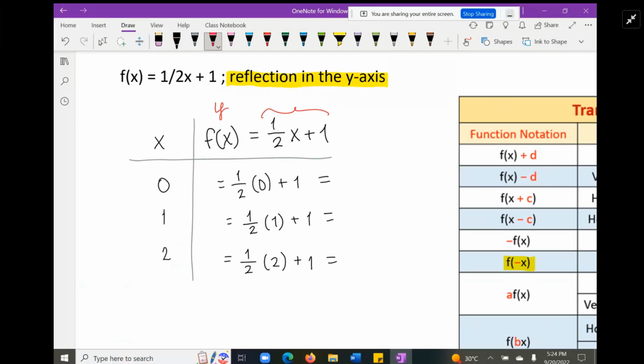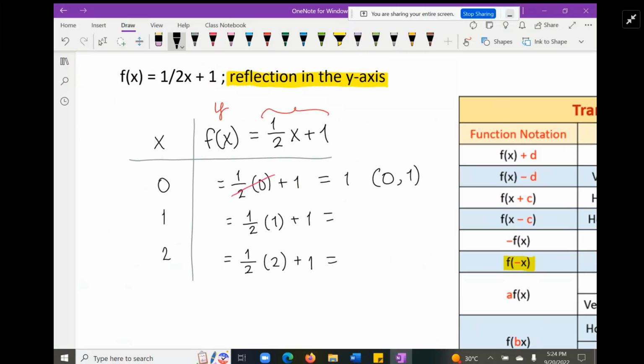So when we plug in 0, we see that 0 times anything is 0. So 0 cancels out that first term, 1/2 x, and all we're left with is 1. As you probably already guessed, this is our y-intercept, and we can see that straight from the equation.